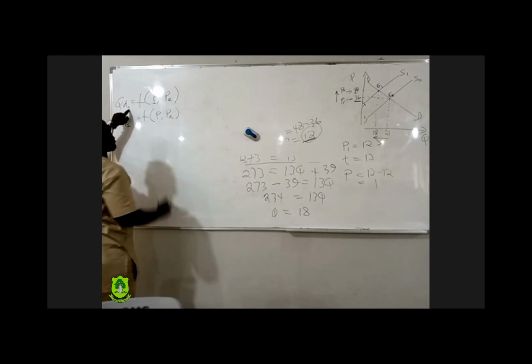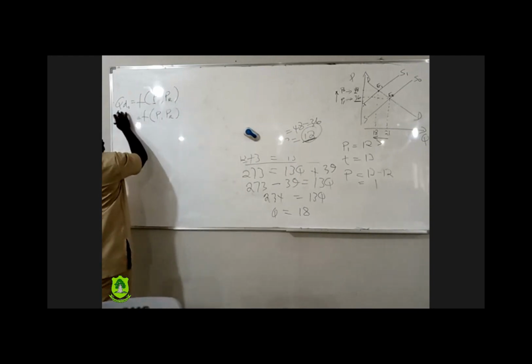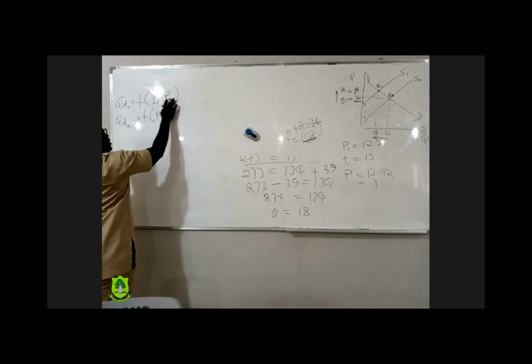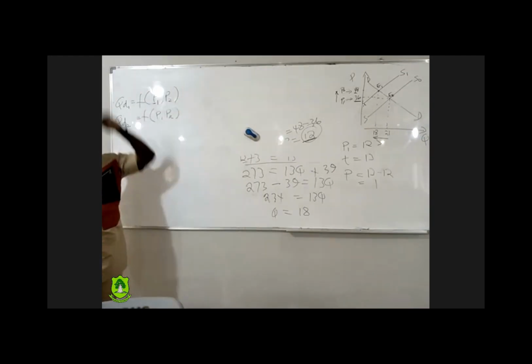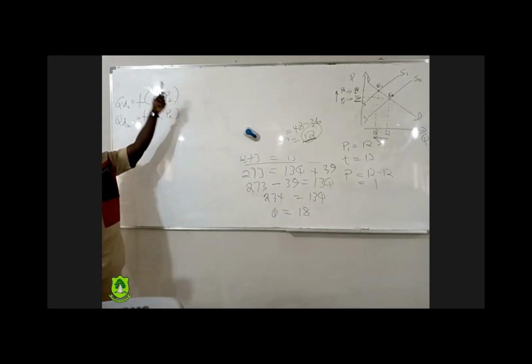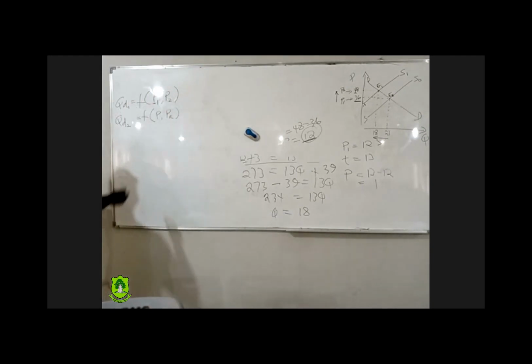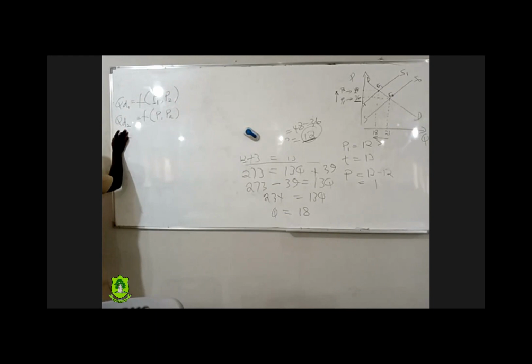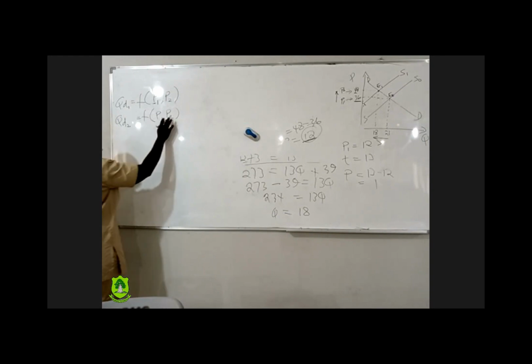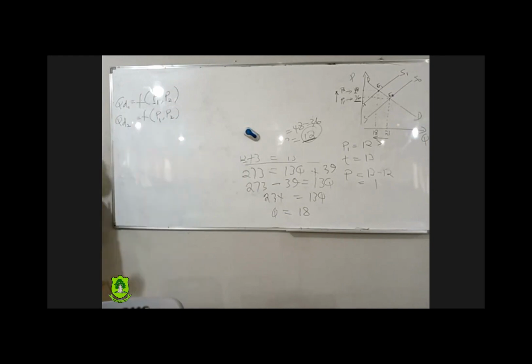So let's say this is commodity one. The demand function will be a function of the price of that particular good plus the price of commodity two, where commodity two is a related commodity. And when you look at the price of that related commodity two, here we are going to have the price of that particular good plus the price of that related commodity or good. So we are going to have this.